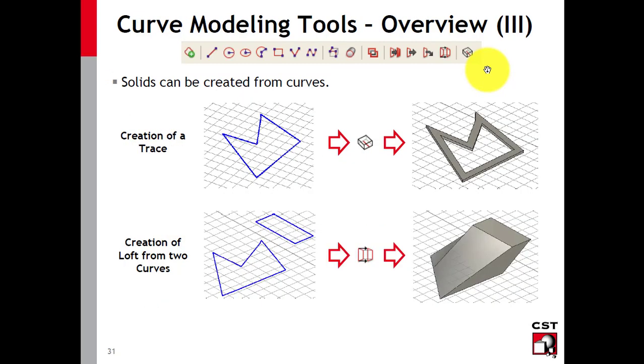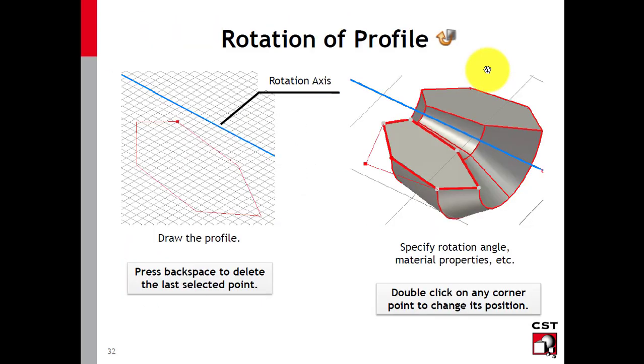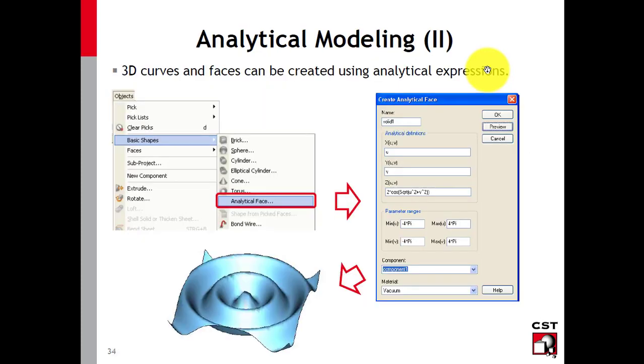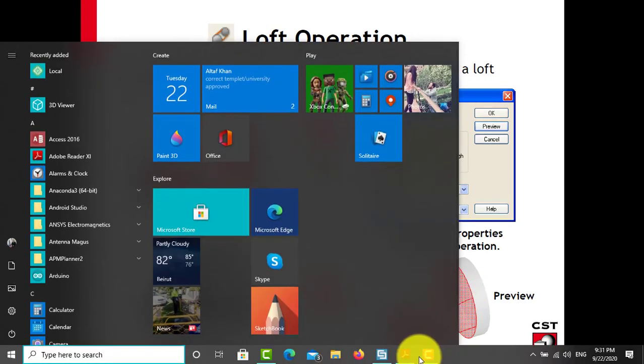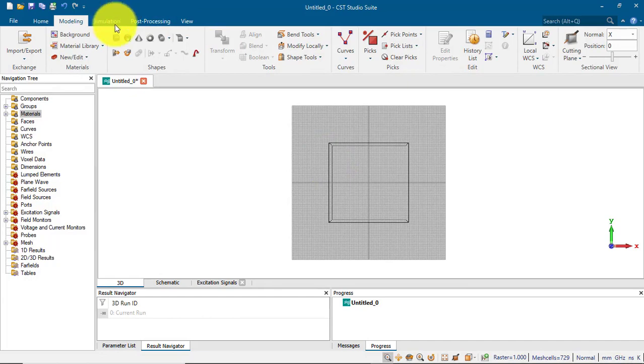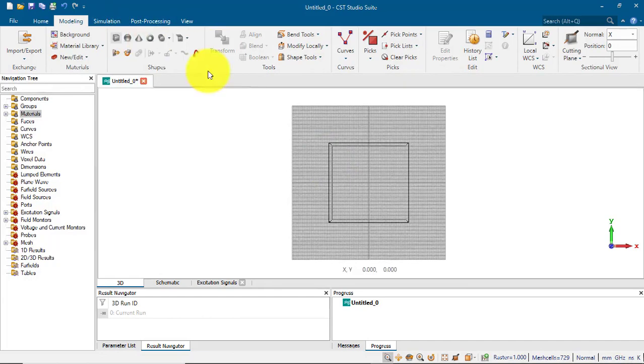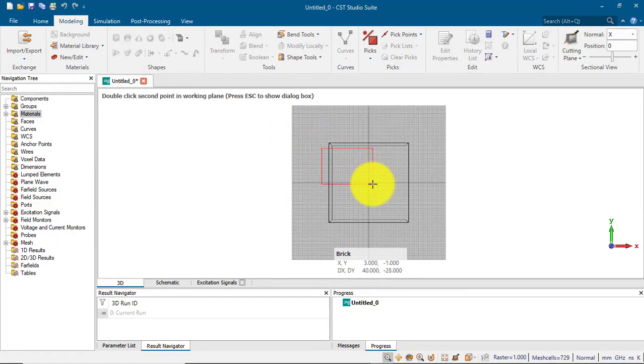Okay, so we have a lot of techniques in CST. I will go through them step by step. Okay, like here we can create a modeling shape by equation. You see, we add equations and we get the shape. So let me go through CST and go with the models I have. So firstly, I can create a box. Maybe I will create a box directly here.